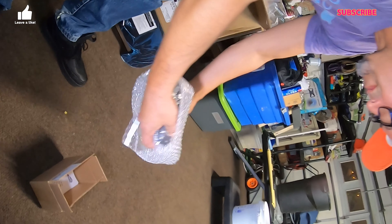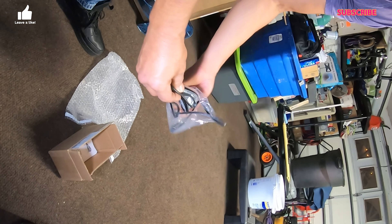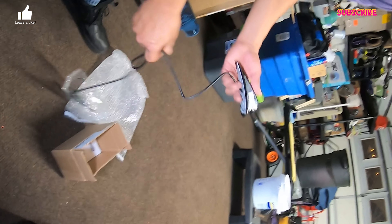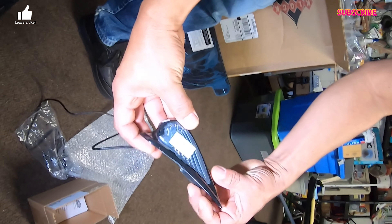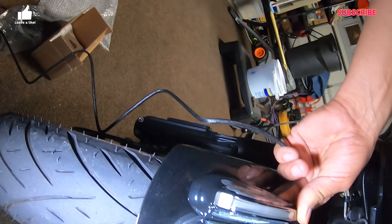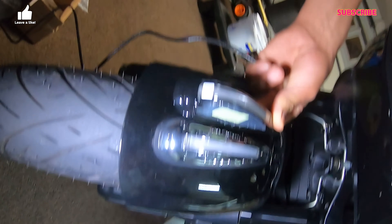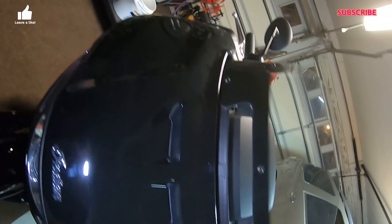So we're gonna go with the dark horse emblem that lights up and is blacked out. Here it is - it's pretty nice. Gives it that little touch of black, and we'll see once it gets lit up. That should be fun to do. We're already gonna break warranty on that baby.